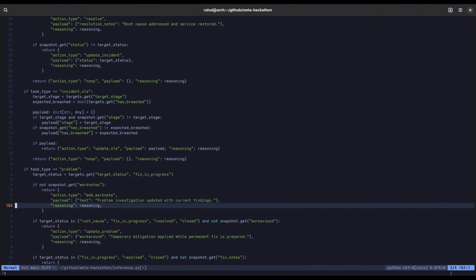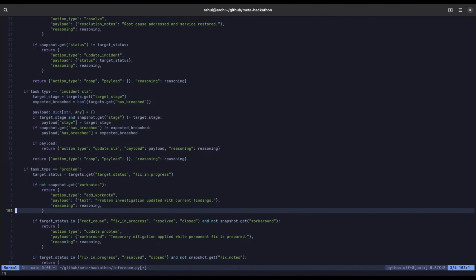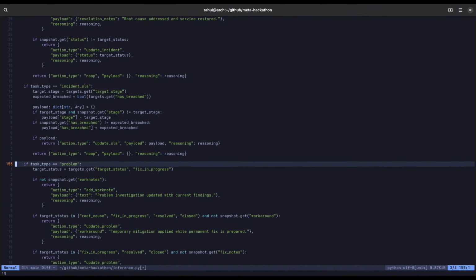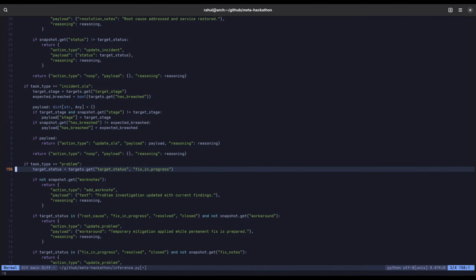And then we have problem. So if the problem is whatever the status of the target, we are describing it over here, if it is fixed or not. If not snapshot.get, we have work note. Together we are taking it from there.